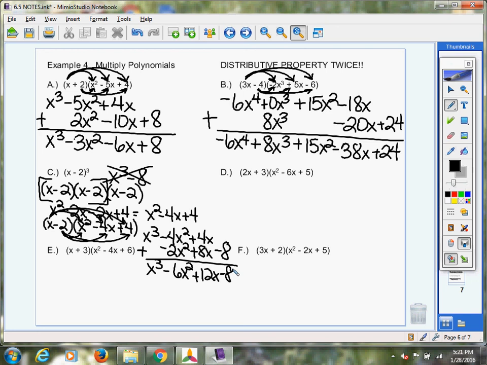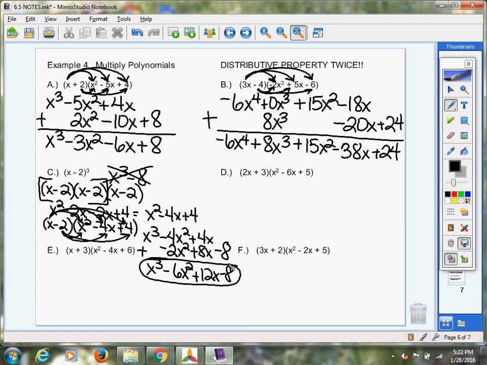Okay? This initial answer, where a lot of students would mess up and say x cubed minus 8, you've got the first term and the last term, like I said before, but you totally missed the middle terms altogether. So you would be so very wrong for that one. Okay, so anyway, I've done 3 for you. I think C was a little bit hard. I think most people would have missed that. But anytime you have to cube a binomial, you're going to first FOIL, and then you're going to distribute your binomial to the trinomial that you got when you FOILed. So that's going to take a little bit of room and a little bit of space on your paper.